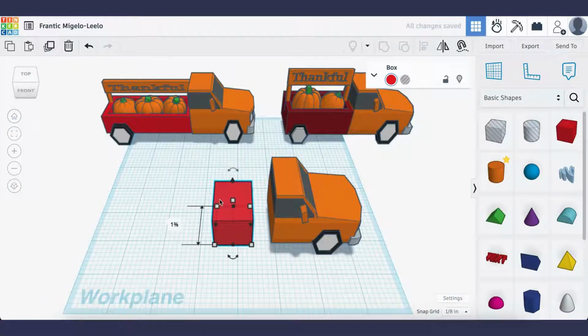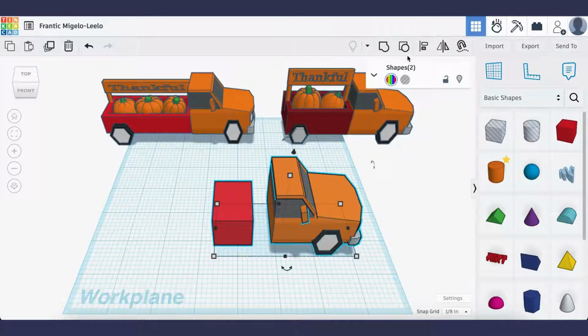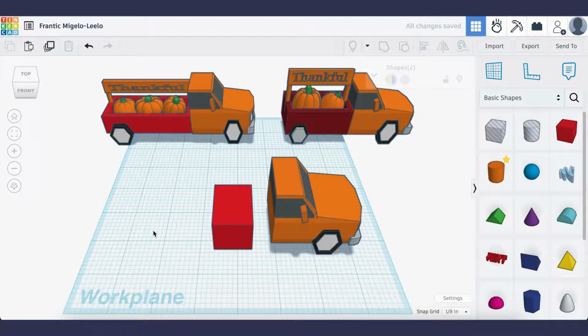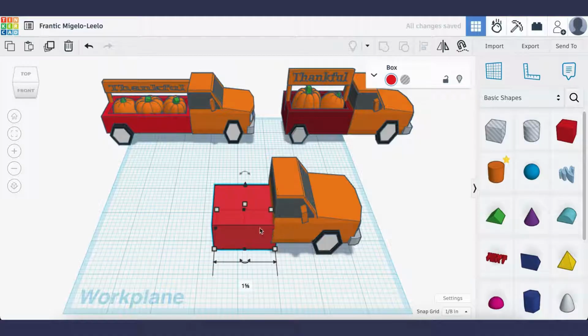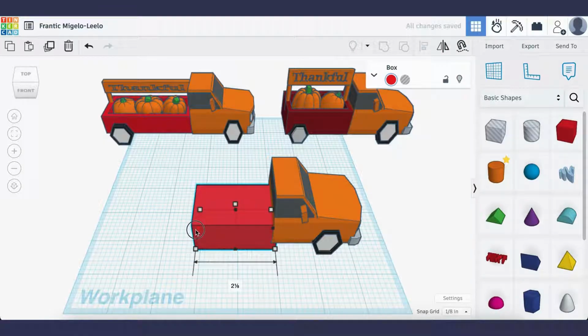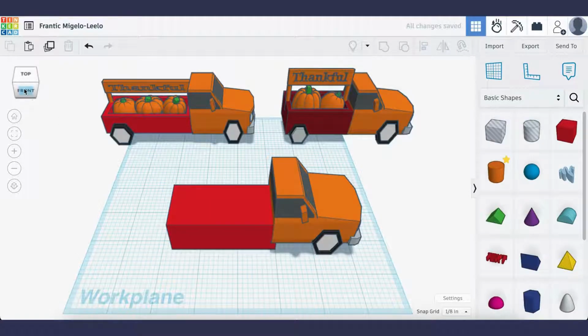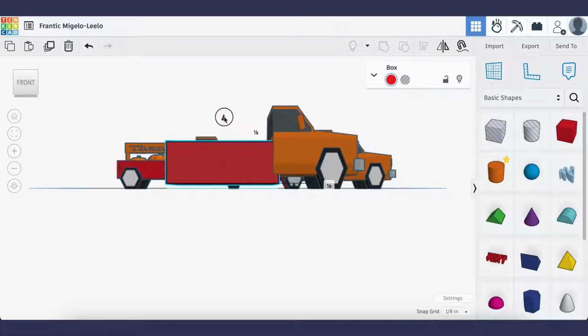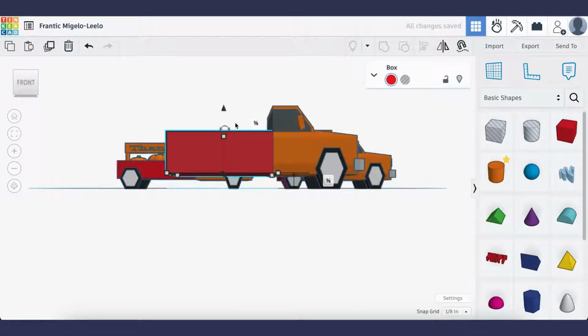And once you think you've got the width about right, we'll return to the home view, select both components, and use the Align tool to align them along the center axis so that the front is perfectly aligned with the back. Then we can go ahead and adjust the length of the rectangular prism to about 2.5 inches, or 2 3/4 also works. And then we'll go to the front view, select the rectangular prism, and use the arrow to drag it upwards so that the back of the truck is flush with the front of the truck.